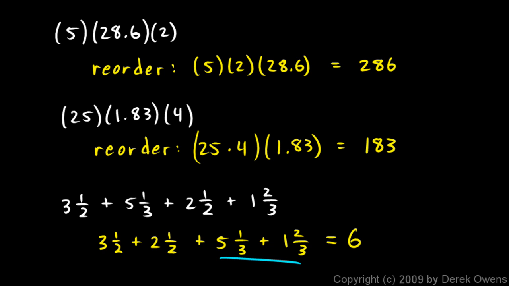And then I have these pieces over here on the right. Let's think about 5⅓ plus 1⅔. Well, 5⅓ is 5 plus ⅓, so that's 5 plus ⅓ plus 1 plus ⅔. Let's rearrange those: 5 plus 1 plus ⅓ plus ⅔. And 5 plus 1 is easy, that's 6. And ⅓ plus ⅔, that's 1. Those fractions add up to 1. So we have 5 plus 1 plus these two guys, which also add up to 1, so that's a total of 7. So this is 6 plus 7 for a total of 13.